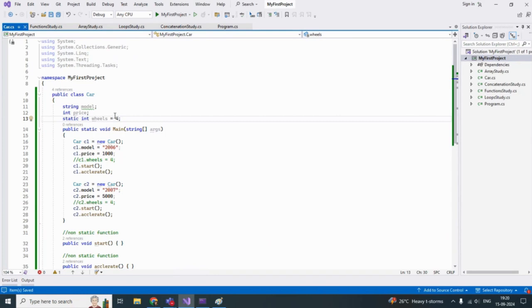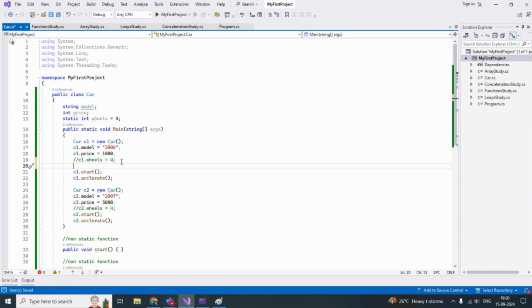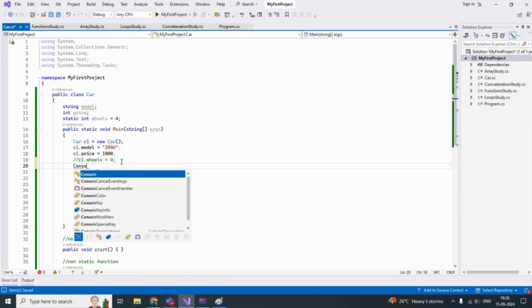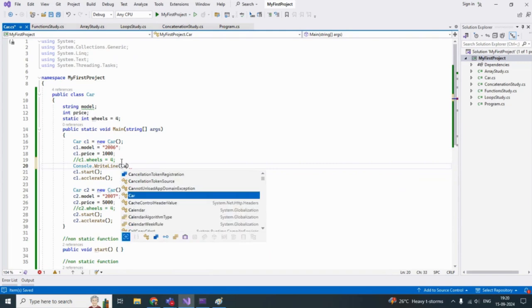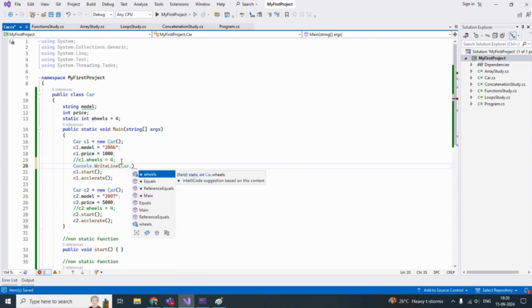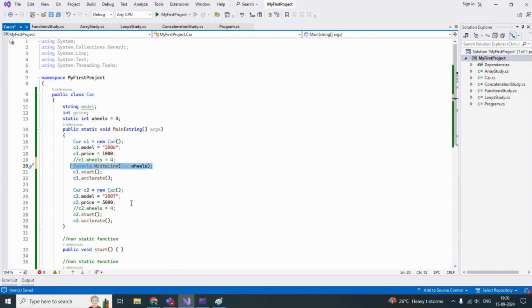So we can access it like this: if I say Console.WriteLine, I can access it as Car.wheels. Again, it is the same for object 1, the same for object 2, the same for object 3, and so on.